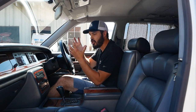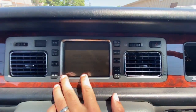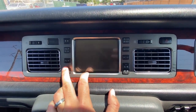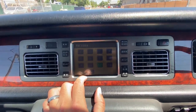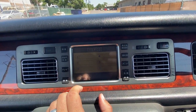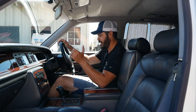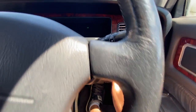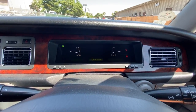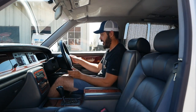Super easy to use. Then you have this screen in the middle, which I have no idea how to use. It looks like we do have a TV here with a bunch of different settings and Japanese buttons. It's not the biggest screen, but honestly I don't care — this is a car that you just want to go and drive, or even better, be a passenger in. Then we have the gauge cluster — super simple layout. You don't even have a tachometer. Instead, you have a digital speedometer right in the middle, the temp gauge to the right, and the fuel gauge to the left. That's pretty much all you're getting in this rectangular gauge cluster integration.